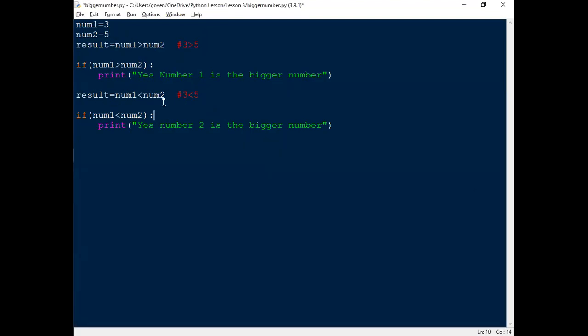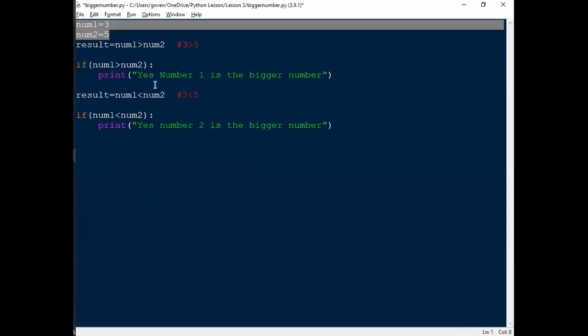Now, I can have two statements running one thing. Remember, this is just one check. Is one number bigger than the other number? That's where we can have what we call an if-else statement. An if-else statement is just like how you'd cross the street. If you come to the road and the street is busy, you're not going to cross. Otherwise, you will cross. Why? Because the street wasn't busy. So we can do the same thing for the if statement. We can have an if-else part of the work.